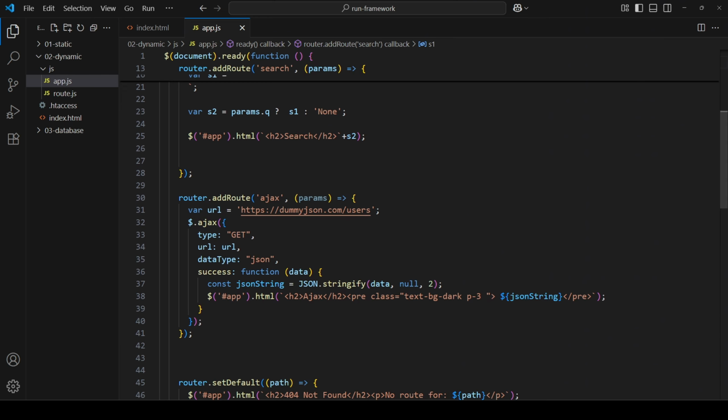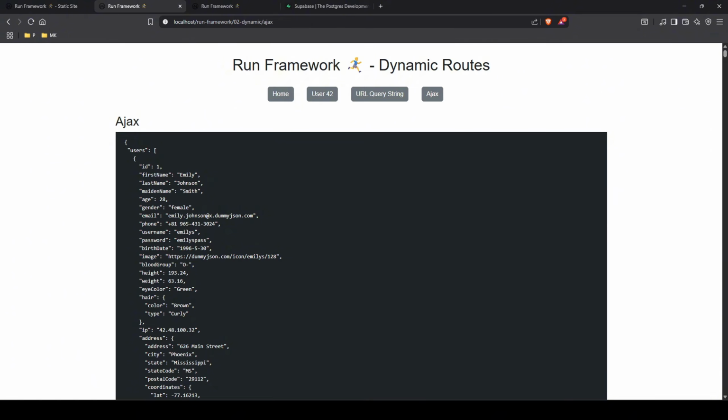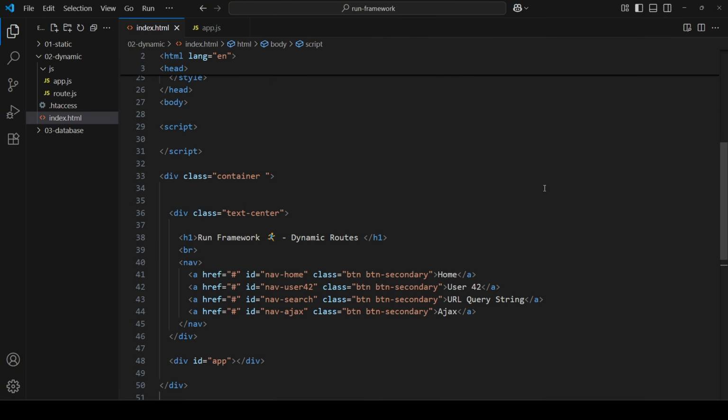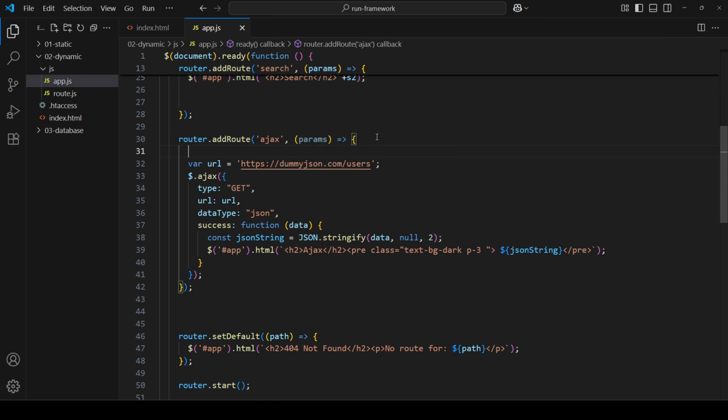And the next part is the AJAX one, which is this right here. If I click on this, it's going to run to that, come back, boom, done. So let's take a look at how that works. From here, whenever I click on the button AJAX, which is this, it's going to come to this route. It's going to take this URL, which is just a dummy URL that I use for testing purposes only. Obviously, you're going to be including this into your database. And then we're going to go ahead and get the GET request and return JSON.